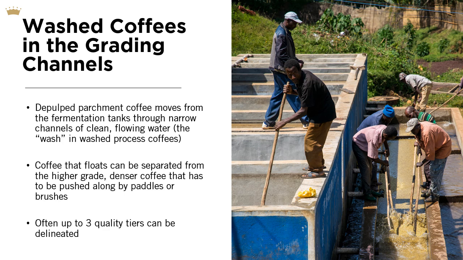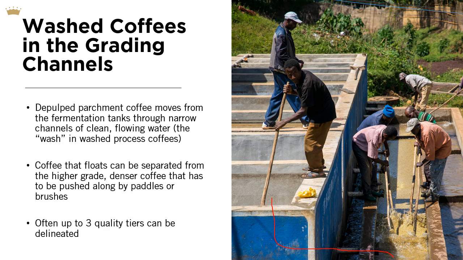If you look at the picture on the right of this image, you'll see on the left side is the fermentation tank, and the gentleman at the forefront is pushing the last of the coffee from that fermentation tank down through this tube, which will then feed into the grading channel. And then these workers here are pushing that dense coffee, the heavy stuff, along the grading channel. This serves to remove a lot of the fermented mucilage and clean the parchment itself.